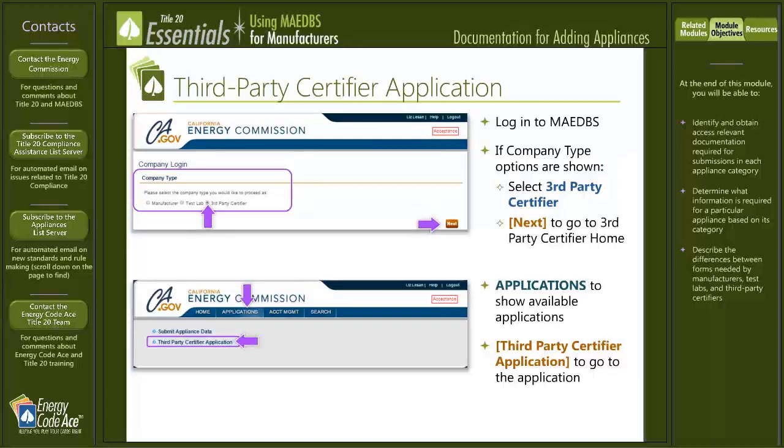Once you've selected third-party certifier, click Next to go to the third-party certifier homepage. This is where you can access the blue ribbon to highlight applications, and it'll drop down with your different application options. You cannot submit appliance data until you have had an approved third-party certifier application. So that's the first step. Go ahead and click on third-party certifier application to continue.